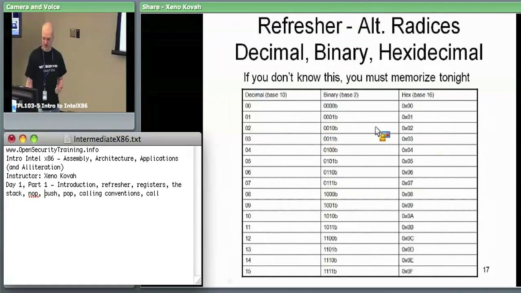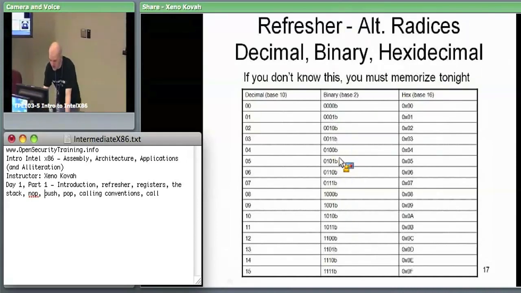But the nice thing about this is if you look here, you'll see that this entire 0 to 15 over here on the binary side, everything up to 15, is represented in hex. So 8 bits is a byte, and 4 bits is called a nibble. And a single hexadecimal character is essentially a nibble, right? So you can have hex F, that's 4 bits. And that hex F is always going to translate to 1111 in binary.